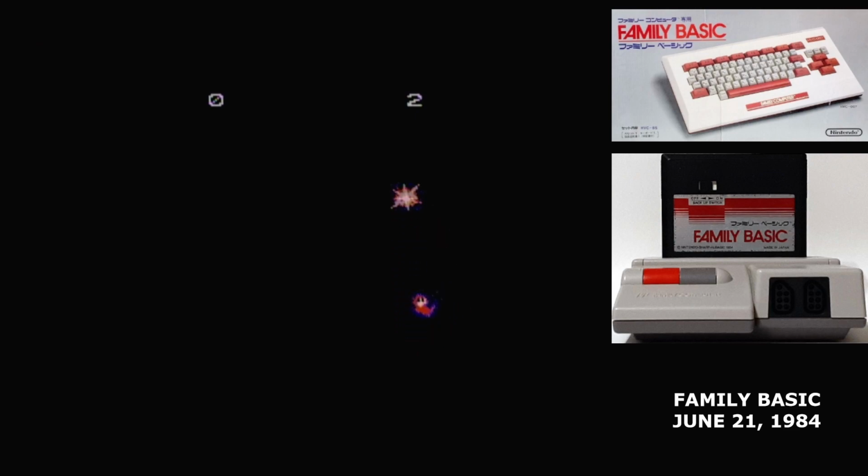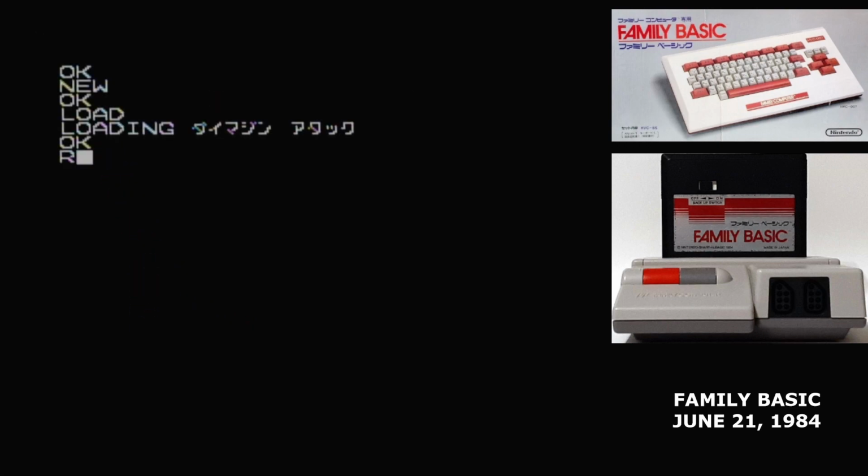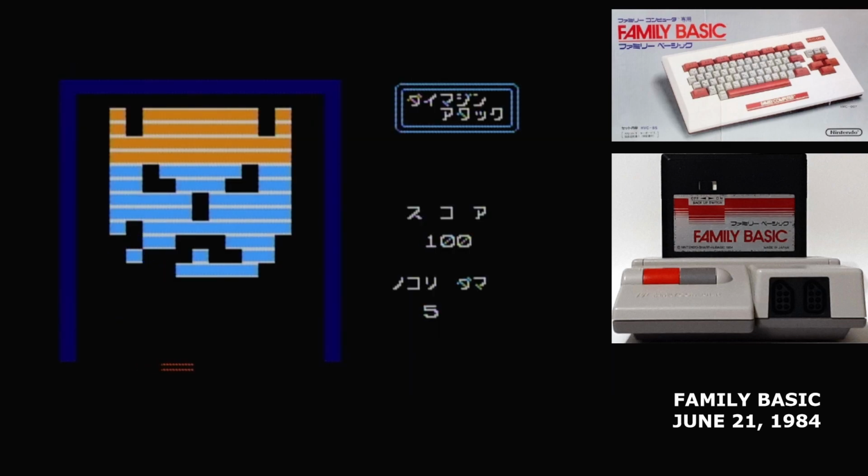I spent a lot of time poking at Family Basic, trying to get a strong enough grasp to be able to write a basic game myself, and realized that if I wanted to do anything, it would take me probably about a week and a half to learn it well enough to do so. A week and a half learning Family Basic where I might be able to get in 50 lines of code, or if I really wanted to spend that time making a game for the Famicom, I could refresh myself on 6502 assembly. And a lot of the more interesting Family Basic programs are for Family Basic 3.0 only.